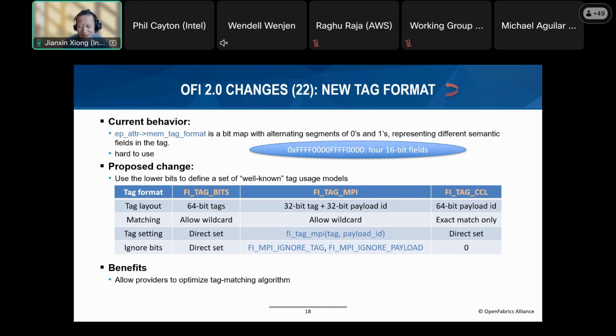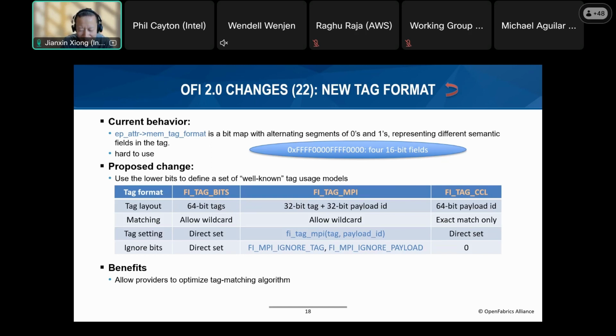Yeah, so just a quick word about this tag CCL, and I'm going to wrap up quickly. This is the model for the collective library, and in this case, there's never been wildcard. Every tag matching is an exact match, and they never reuse the tag.